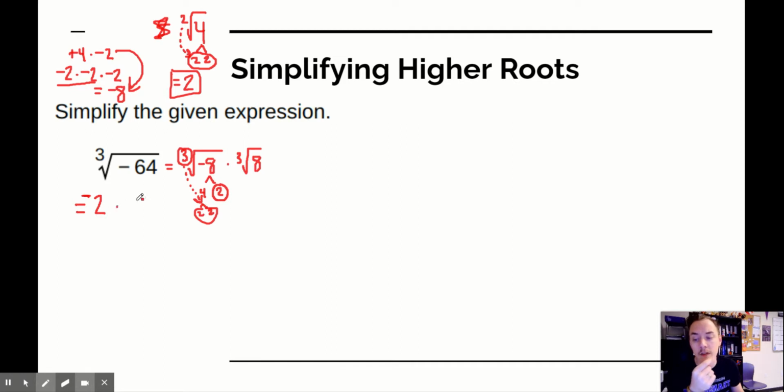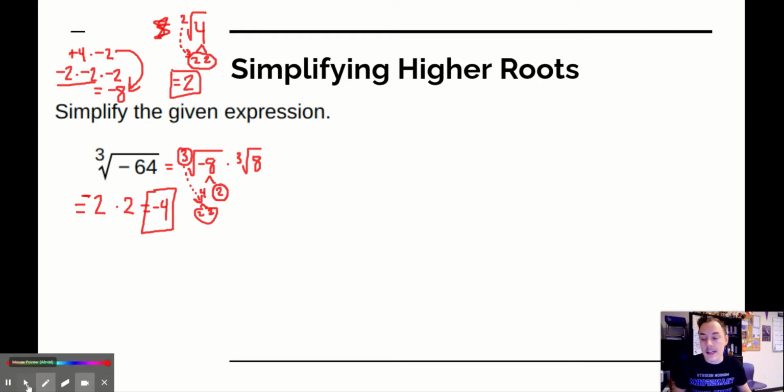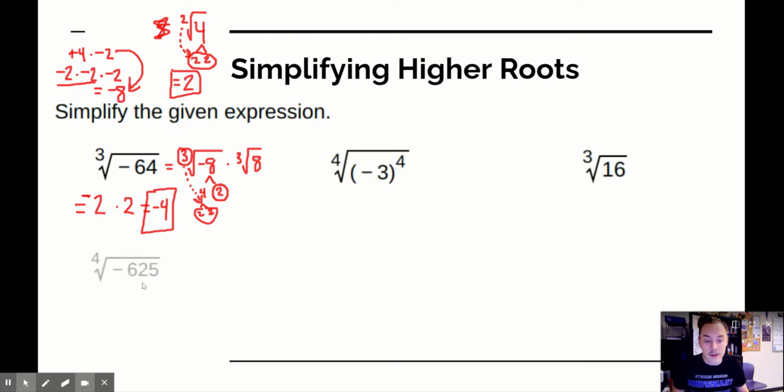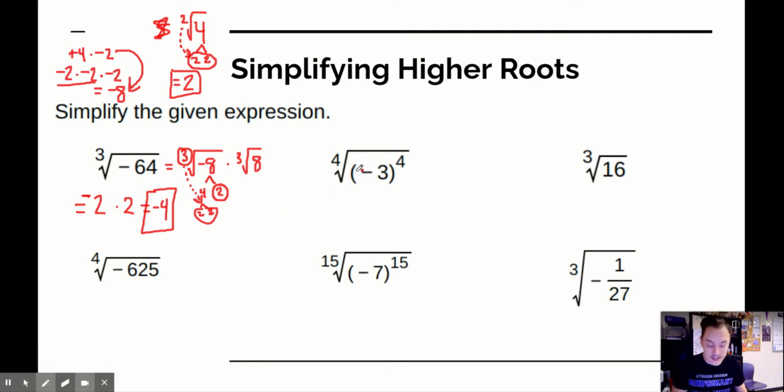Now, I still have to solve the rest. So right here, it's just +8, which just means 2. So, of course, -2. So we did get that on the calculator. I showed you we got that on the calculator, right? So the same thing is true. You can plug it in the calculator, or you can do it by hand. Now, let's do a couple of these. I'm going to do all of these. I'm going to just show you all of them right now. Let's start hashing these out.